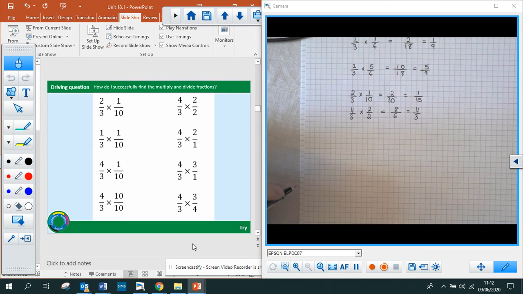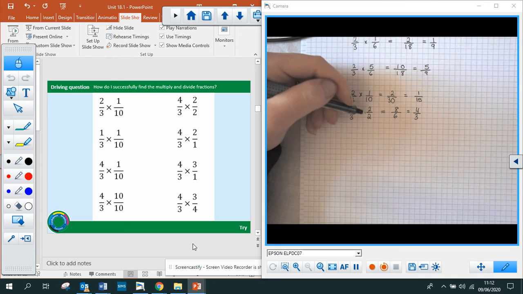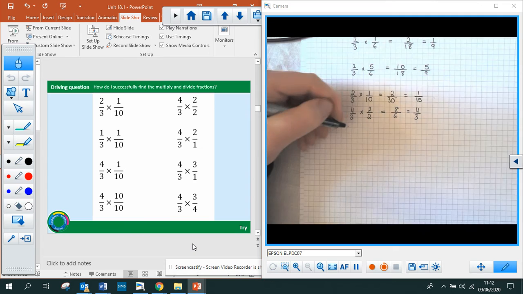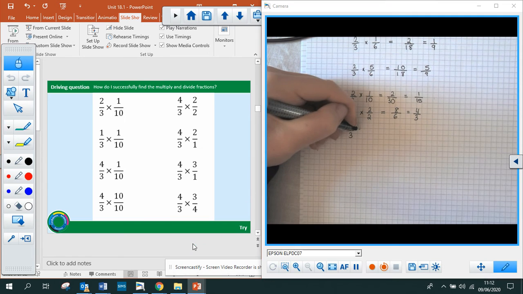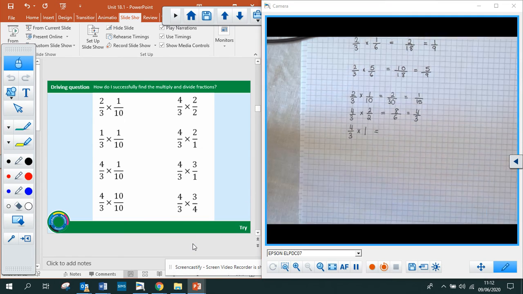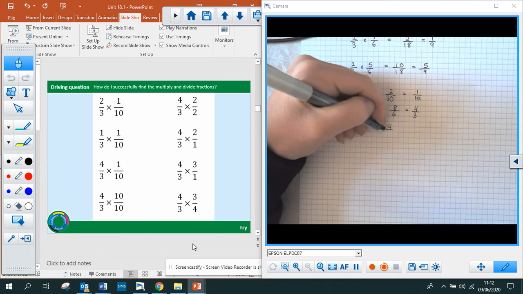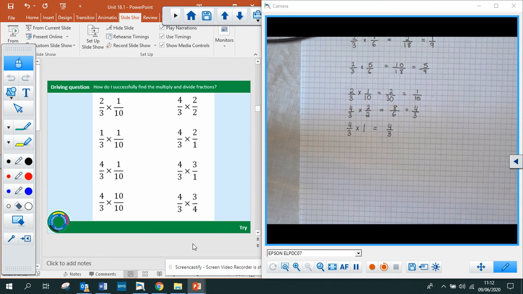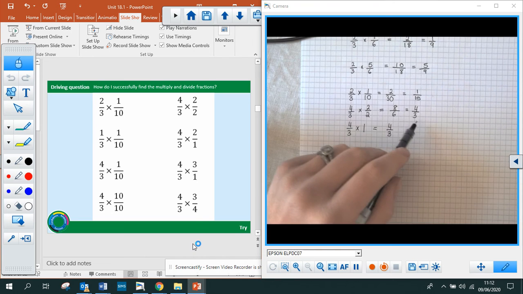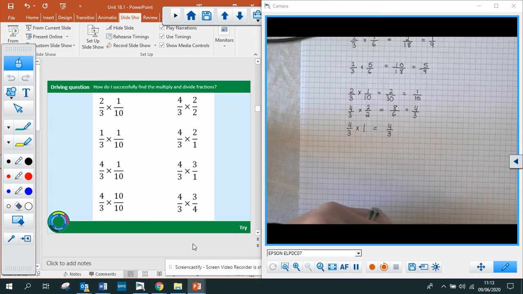Now, that's fine if you did it that way, but hopefully you recognise that 2 over 2 is 1. So actually what you were doing there was 4/3 multiplied by 1. And we know anything multiplied by 1 is just whatever it was in the first place. So it's 4/3. Okay, don't worry if you didn't spot that. It doesn't matter as long as you did the process correctly. But that would have been a quicker way to get to your answer.